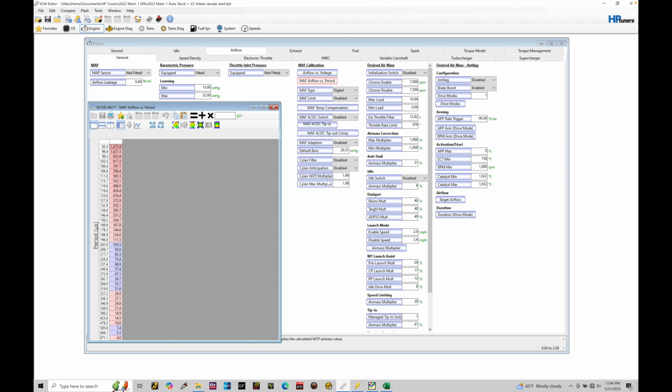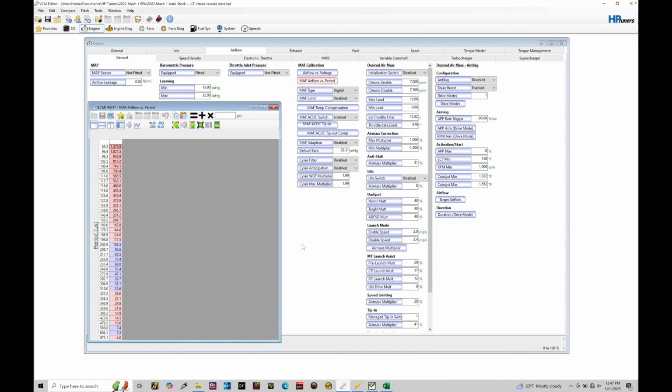We also went to the max multiplier. We raised it up to 1.99, so these aren't going to do anything goofy when we're trying to calibrate the MAF curve. These really need to be raised if you're forced induction. If you're naturally aspirated, you probably could leave those values stock, but I've raised them up here just for proper tuning in working in the forward programming here. We've also gone into the initialization switch for the desired air mass and for the idle switch here. We also set that to disable. This turns off any speed density influencing that happens within the Mustang's tuning of the MAF curve.